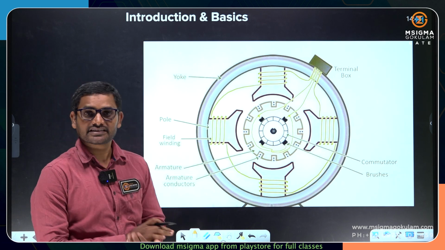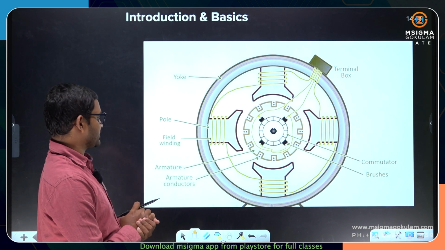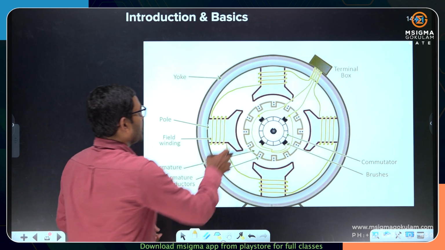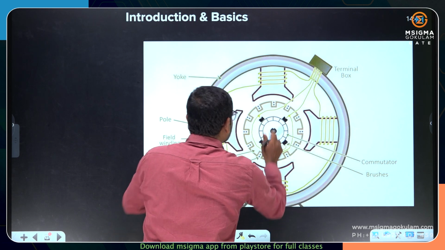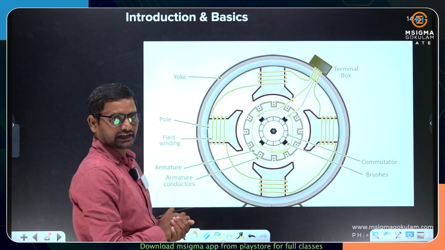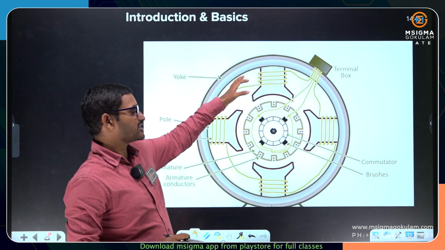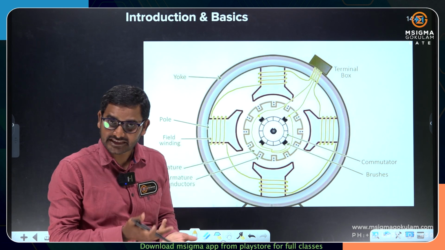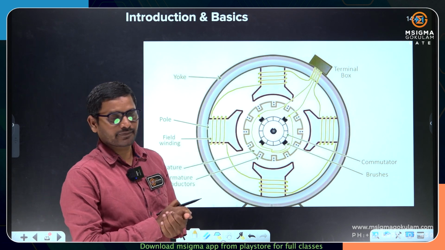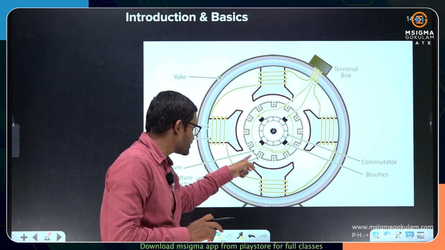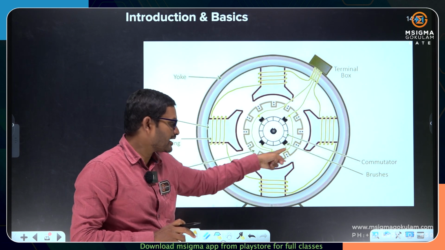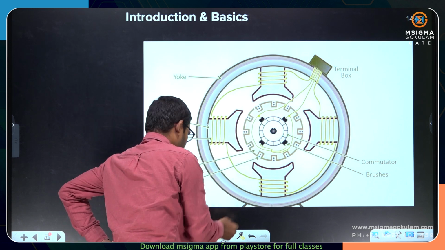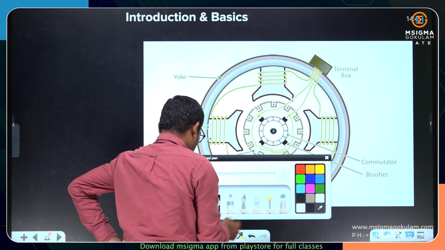If you see this machine, this is a DC machine construction. Even if you look at the DC machine construction, we have projected poles. On each and every pole winding is wound, and the projected pole part is called the stationary part. You can take it as a magnetic path. On that we have a winding, and similarly the circular cylindrical shape is the rotating part, and we call it the armature core, and on the armature core we have windings here.